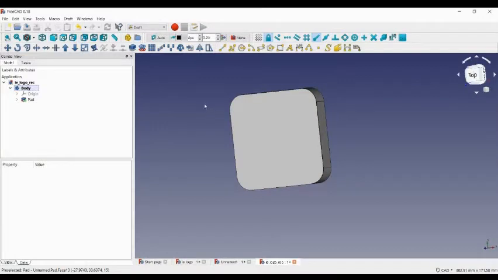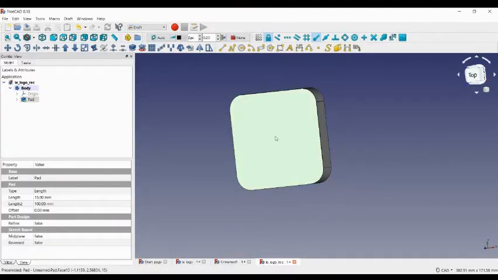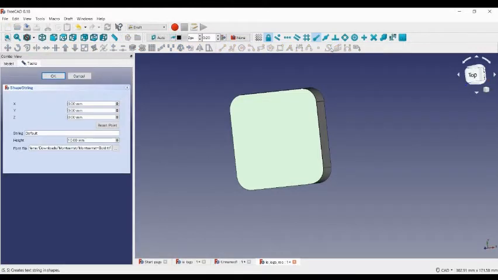Left off last time. Okay. What we're going to do is create the IE letters. So we want to go into draft mode. We want to click on the face where we want our letters to appear, and we click on the string feature. Here we have to input our string.